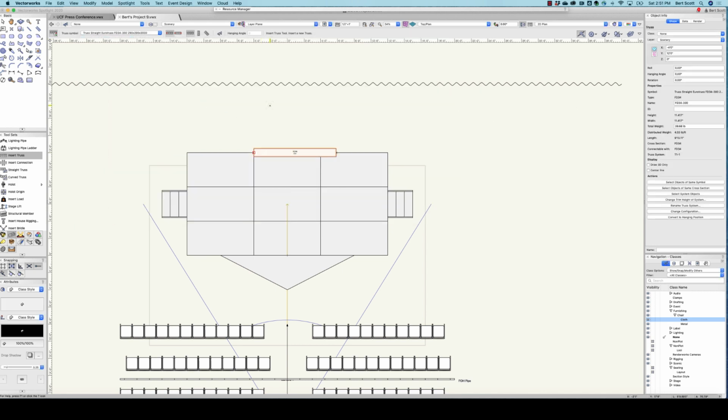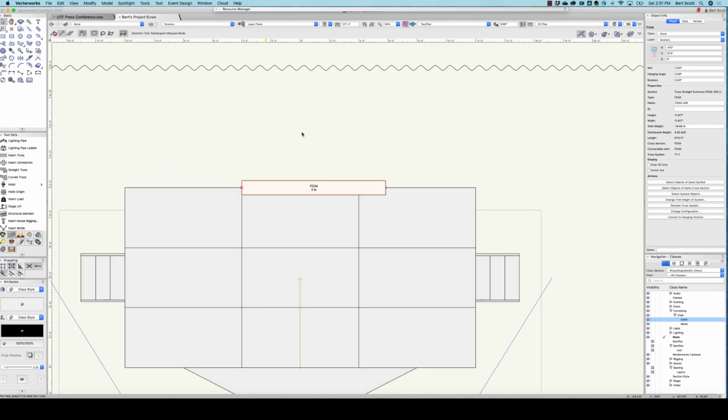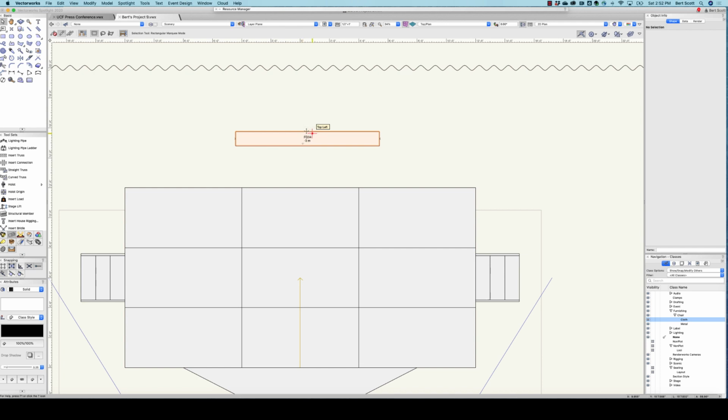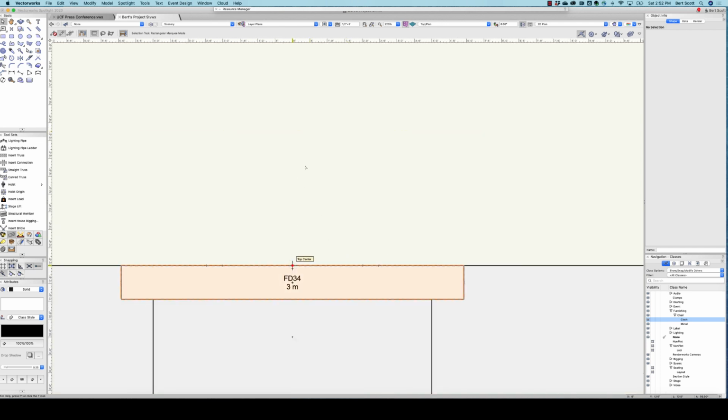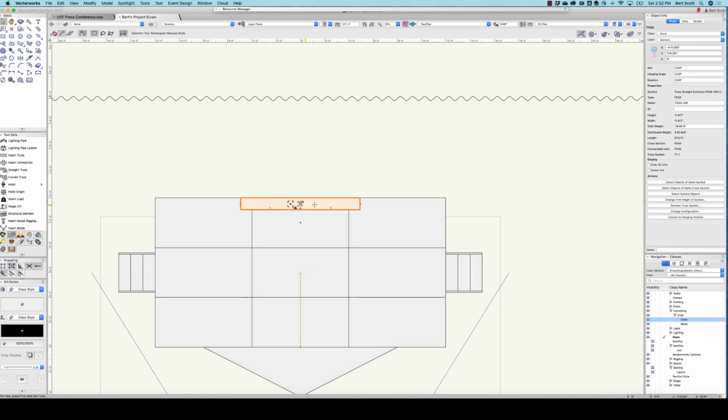Double click there. Then I'm going to go ahead and center this top center right there at the back of the stage. So now to add more truss, you can use the truss insertion tool again, or you can use Option drag, or what is it on Windows, Command, I think.